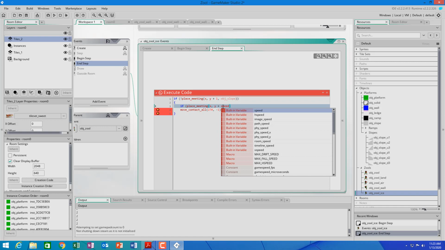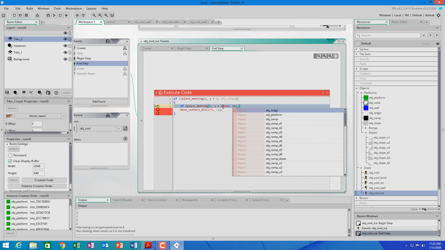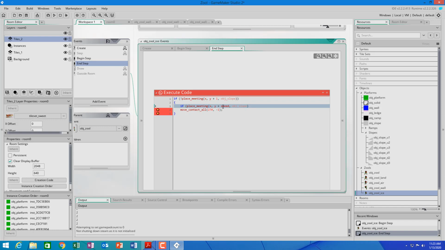So if that's the case, and again we're looking for object slope. Seems odd to look for it and not see it, and then look for it again and do see it. But again, what we're doing here is checking to see if there's a slope a little ahead of us. So we're hanging in the air perhaps. And then if there is a slope, then we move to contact until we hit it based on our speed. So that keeps us on the ramp or on the slope. Kind of moves us down onto the slope, kind of like what we did when we were coming down the ramp.